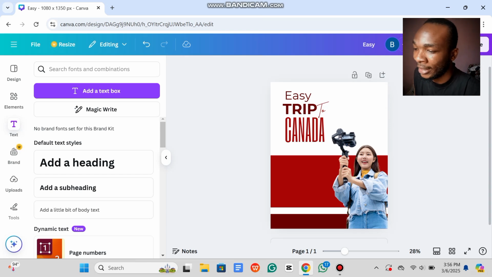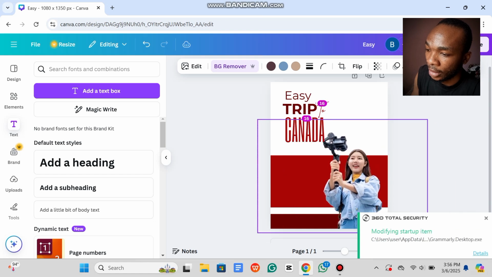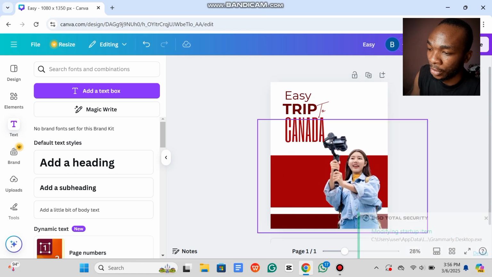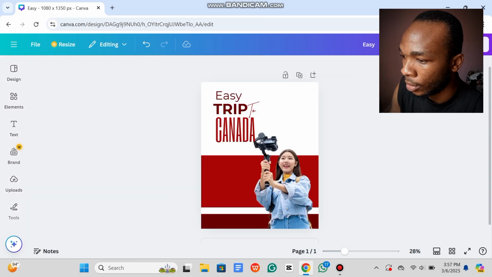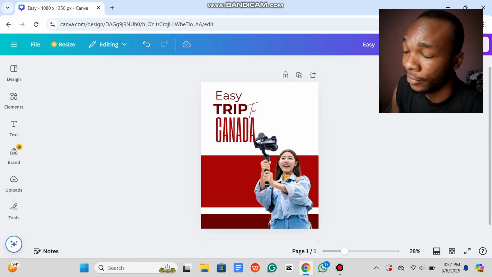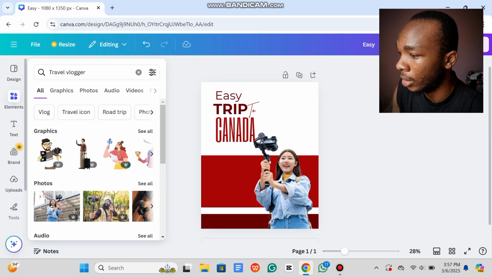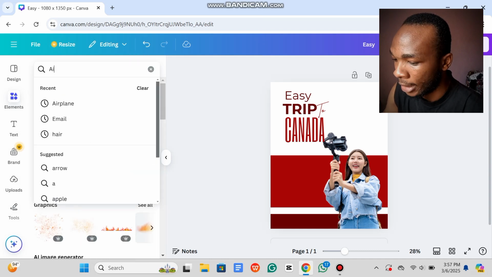And then we'll have like a Canadian flag somewhere here, an airplane as well, and then we can have the features of that trip and all that stuff. Now I'm just going to check for the image of an airplane. So I'll click on this and then I'll search for an airplane here.